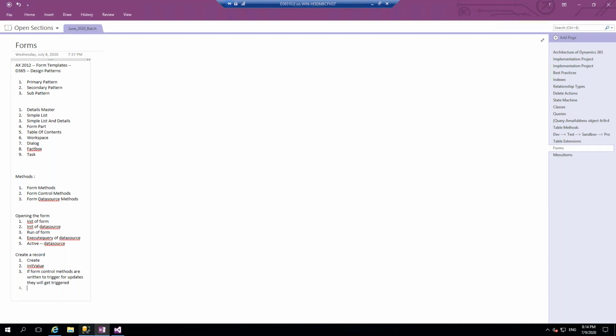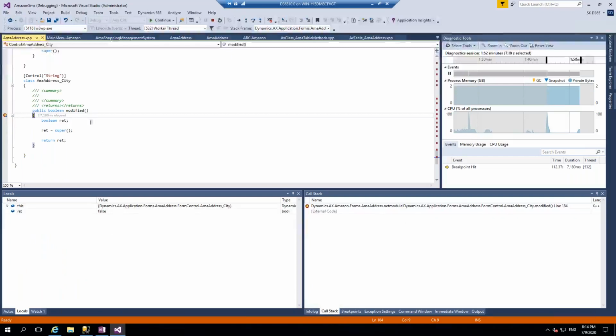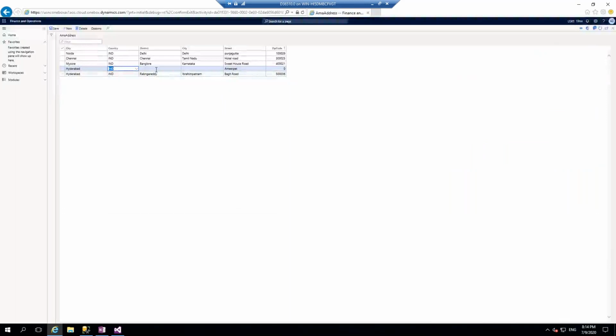Done. Okay, I wrote it for city, so it will trigger only for city. This is similar to validate field in case of table level. Okay, but it will trigger only for city here. It will not trigger for all the others.